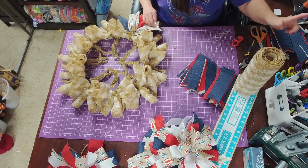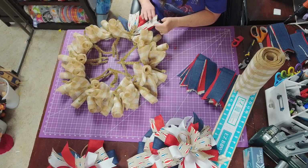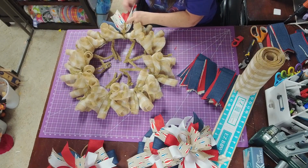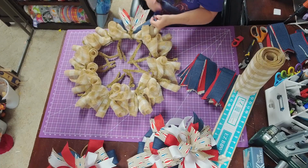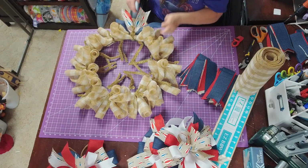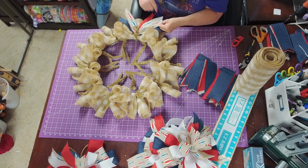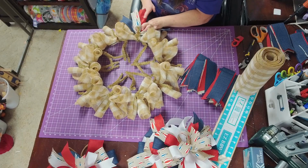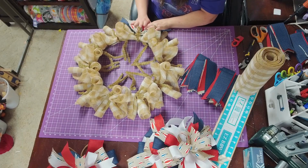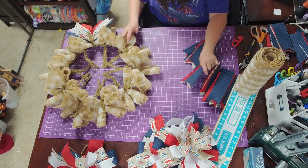I'm tired of these on my screen. Go away. It was distracting me. No distractions. And I turn the wreath as I'm working on it instead of my body, so I'm not contorting my back, my hips. I get sore doing this, believe it or not, even after all these years. So anything I can do to avoid aches and pains is what I'm suggesting.